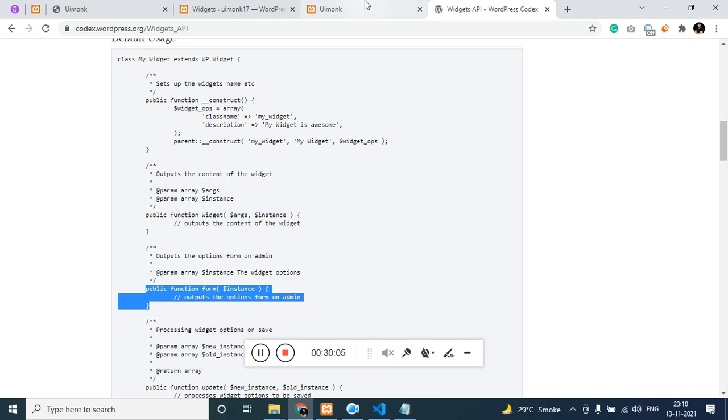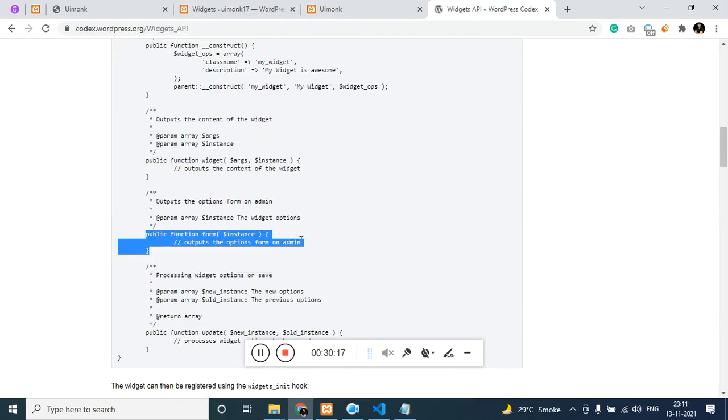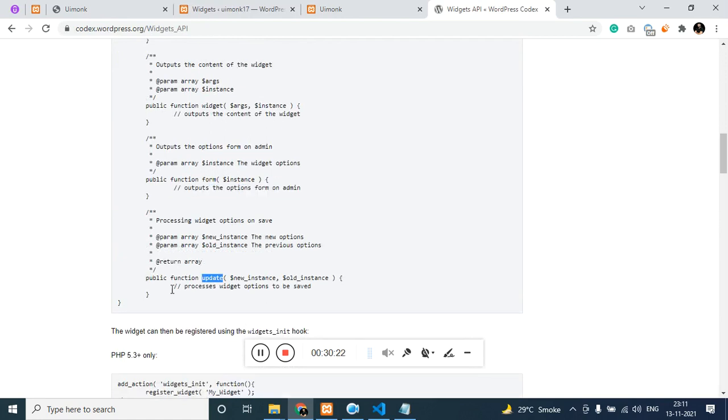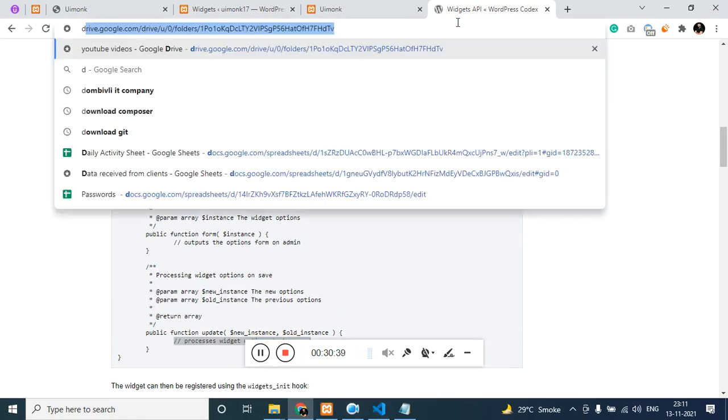The form is simply, via on the demo I have shown you there will be two sections. The first one is for title and the second one is for description. So that form input field will be available here, and the fourth function is update. So in the update, whenever we click on submit for the form, the data will be stored somewhere, right? That stored variable will be available on the update function. I hope this is clear. Now let's get into the demo.